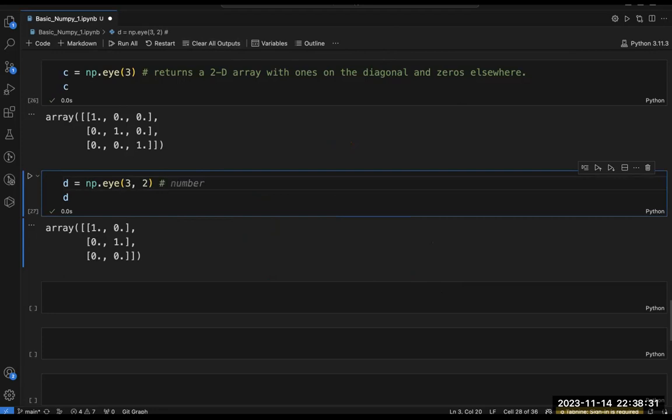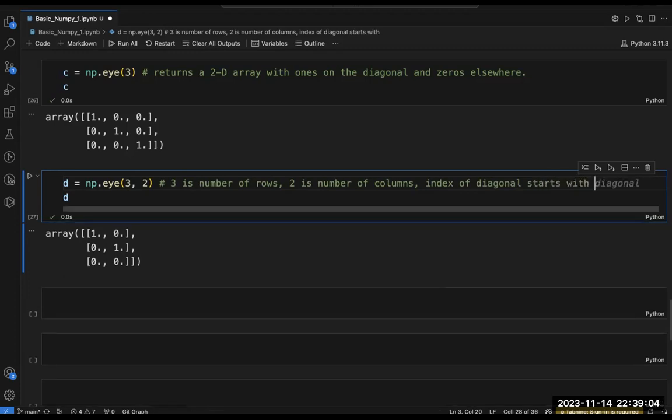So let's write: 3 is the number of rows, comma 2 is the number of columns, and the index of the diagonal starts with 0.